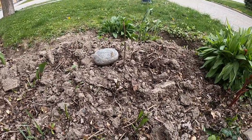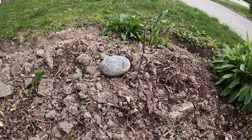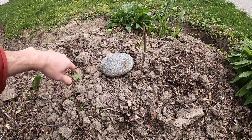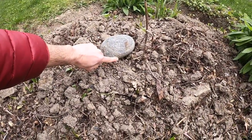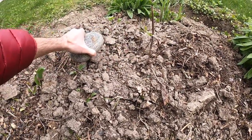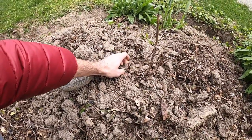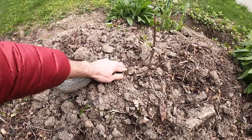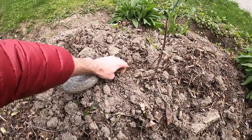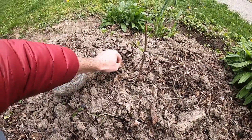So when I was turning over this bed, I found a bulb from last year. I forgot the name now. Gladiolus bulb. And so I replanted it, and the squirrels just keep going and digging it up, and I don't know, determine that it's not for them, and then just leave it dug up without anything. So it still hasn't sprouted. I don't know if it's gonna work. Still not sprouting.